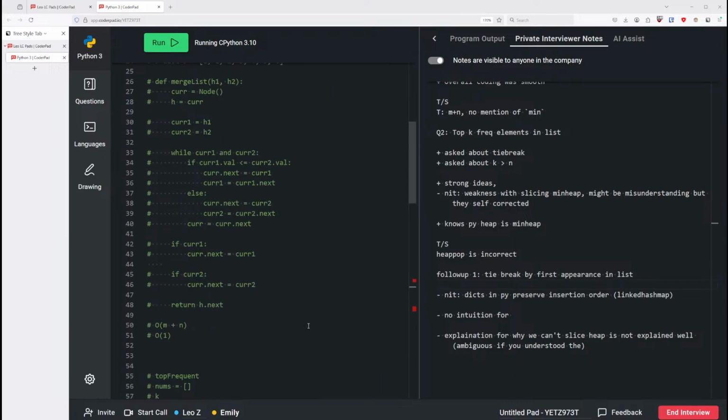I won't comment on that yet. I'll comment on it after. And how do you think you did on the time and space analysis? Both in terms of correctness and in terms of the speed that you came up with it. I think I did it slow, but I feel like I did it correctly.